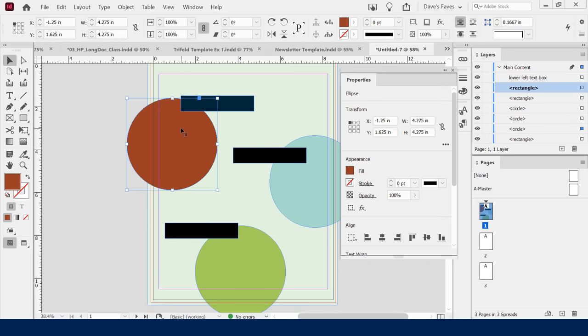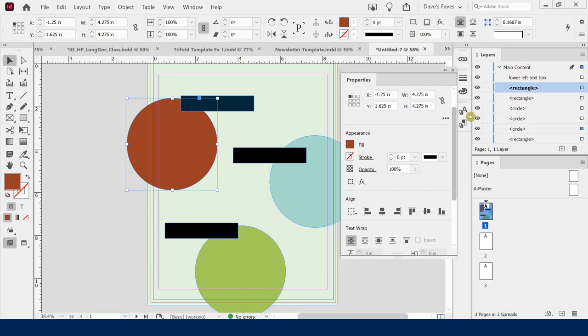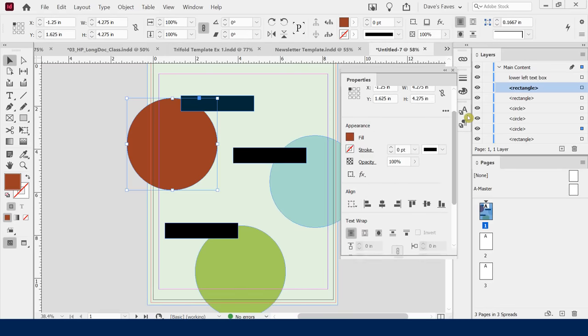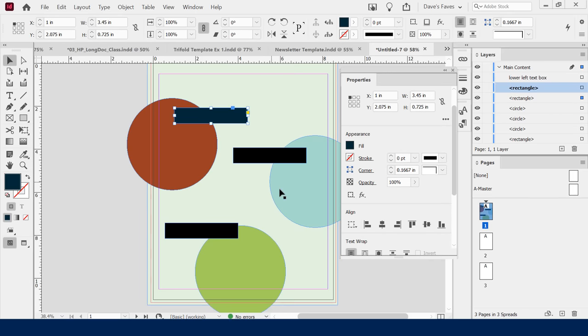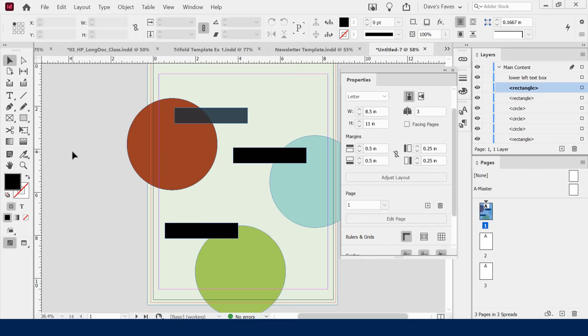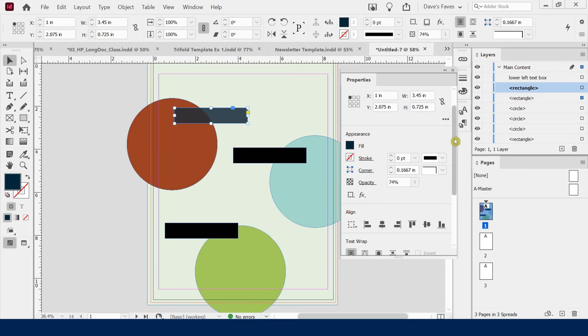All right, now let's just take a tiny little tour of our properties panel so we can see all the other options that are hidden for us. You can see, wow, a lot of cool stuff that we can work with here in terms of our X and Y value, meaning where it is located on the page, if you want to be very precise about it, our width and height, in case they're not the exact same size, you'll be able to see that right there. Okay, again, we looked at our fill. We can change our stroke from here. We also have something known as our opacity. So I want to make this a little more see-through, just for a fun effect. I can make this a little more see-through just by bringing that down a little bit. Maybe bring it down to about 74, 75. We'll see, oh, okay, cool, a little bit of visual interest.